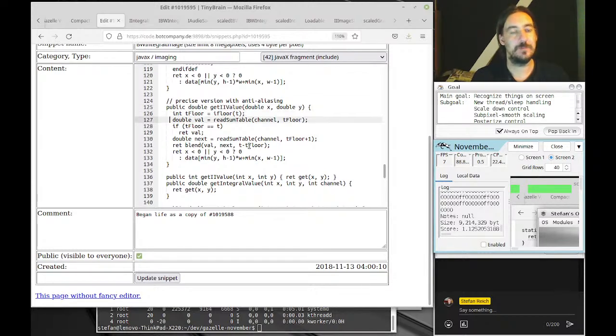Maybe we should make an option whether we use this subpixel stuff. Okay, X floor and Y floor. Yes, of course. These are integer coordinates. And first we read those.